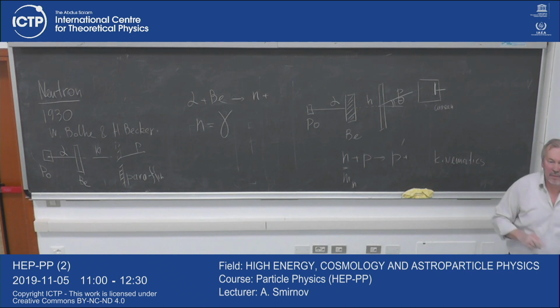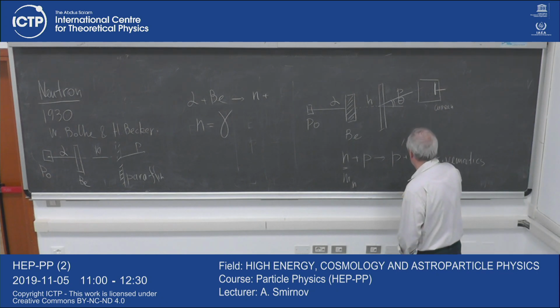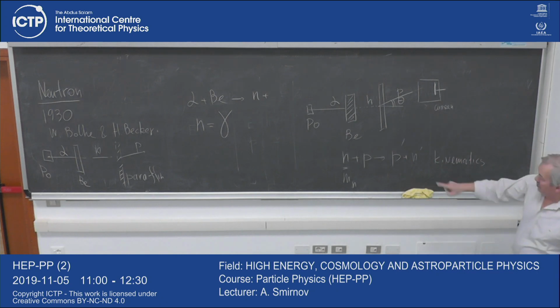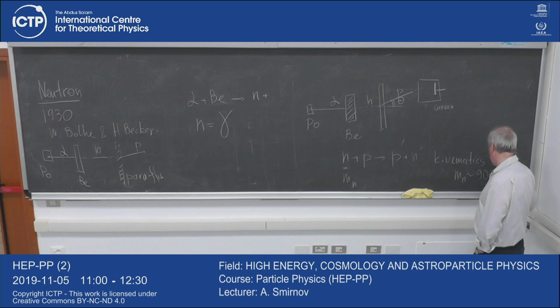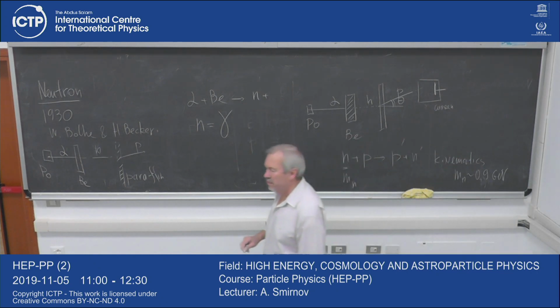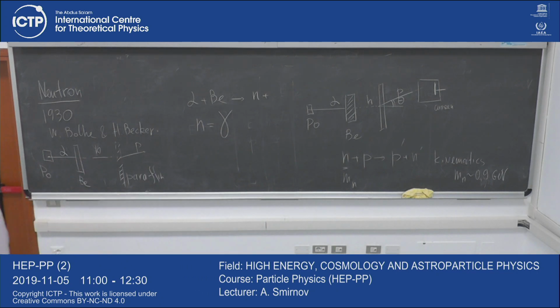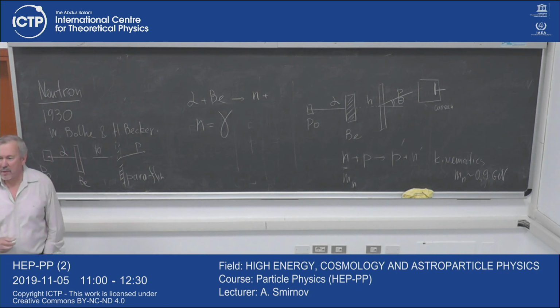Again, energy momentum conservation. So it's again this particle N. And then he can find the mass of N, and he found that the mass of this new particle is around 0.9 GeV. From kinematics, from the angular distribution of scattering of this new particle onto protons, he concluded that the mass is much heavier. Of course, it's a massive particle. The mass is close to the mass of the proton.